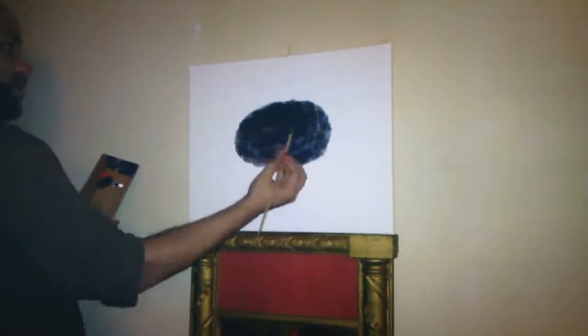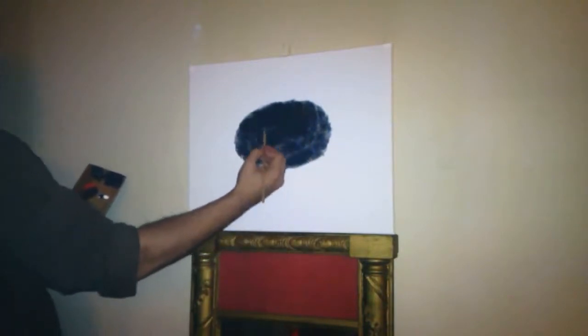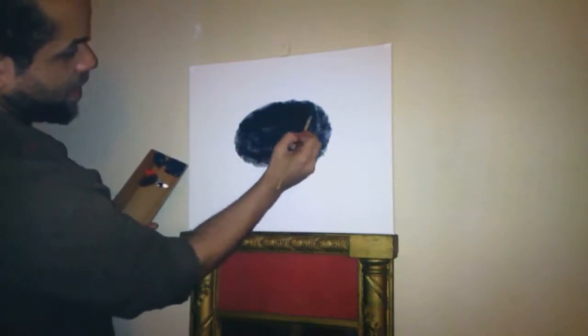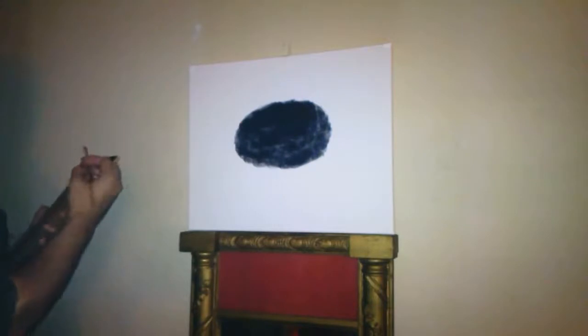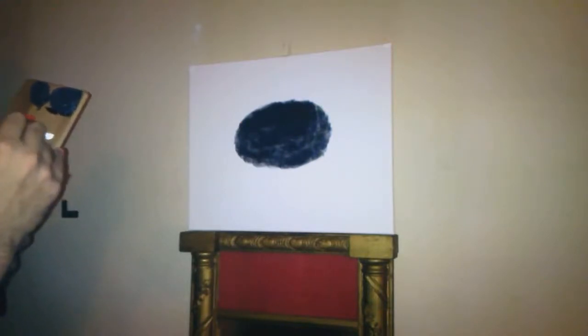Mixing a little bit with the other colors here. So I'll take some red just on the palette, and then I'll put it right here. And you want to mix it in on the canvas as well. So the canvas, I like to sometimes think of it like it's a palette too. And oil paint doesn't dry, so you can always mix it, up to maybe a couple of weeks.